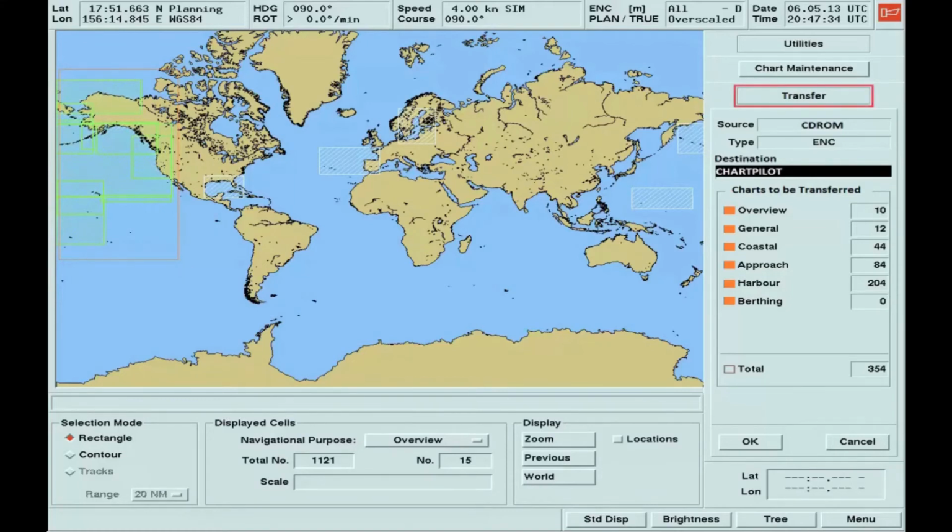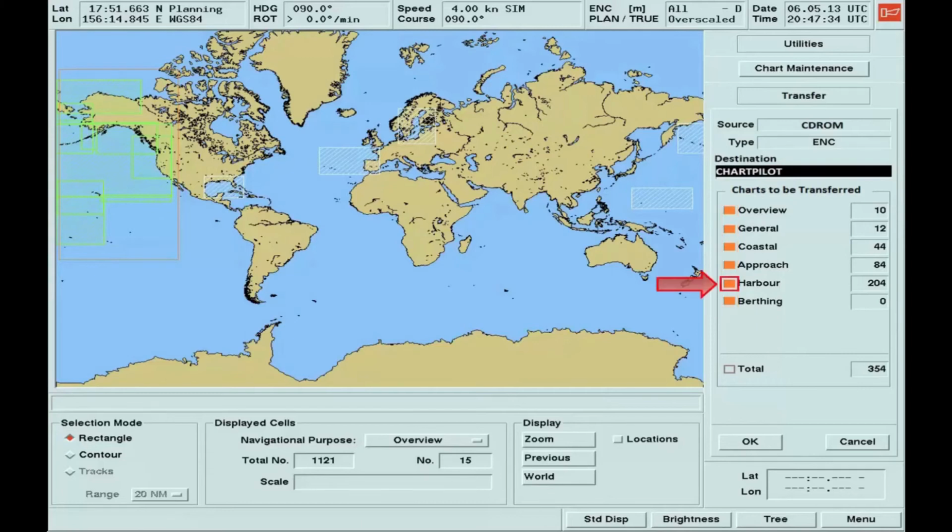6. Now click Transfer to open the menu where the selection process continues. A. In the Destination panel, select Chart Pilot, this one. B. In the Charts to be Transferred panel, all usage bands are, as default, checked and coloured orange.